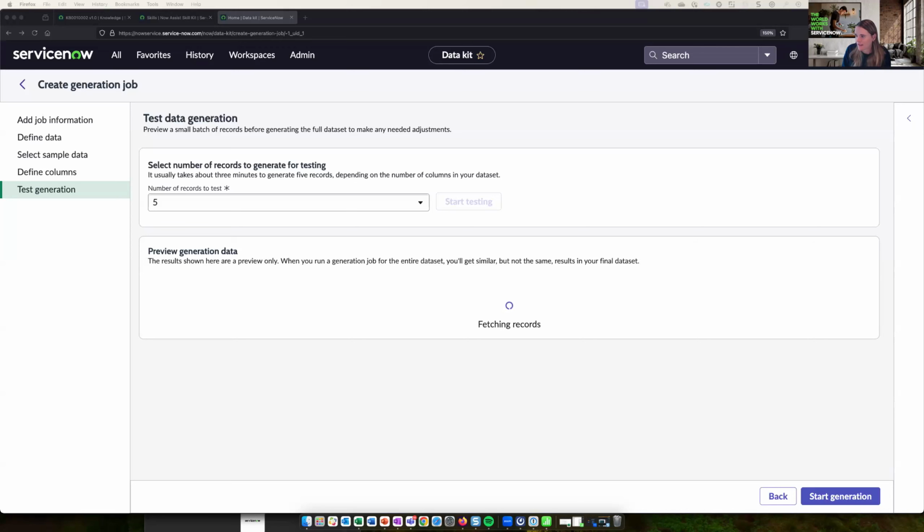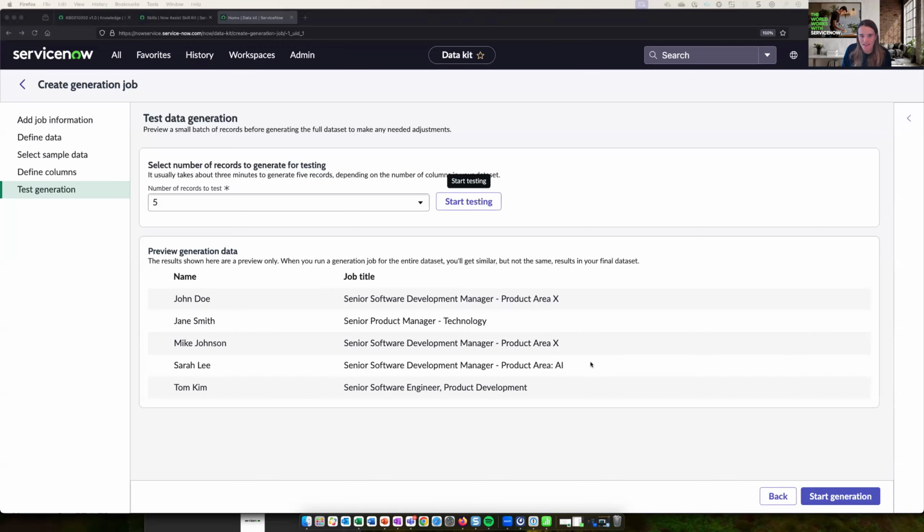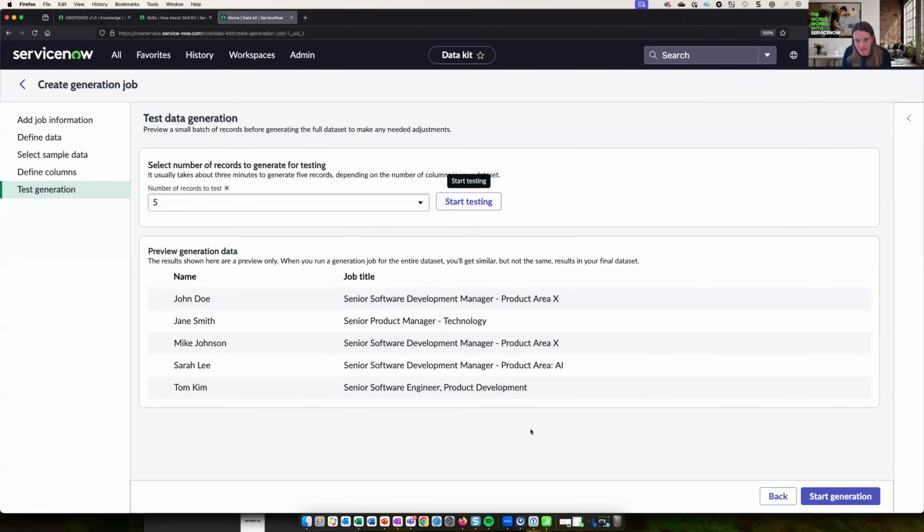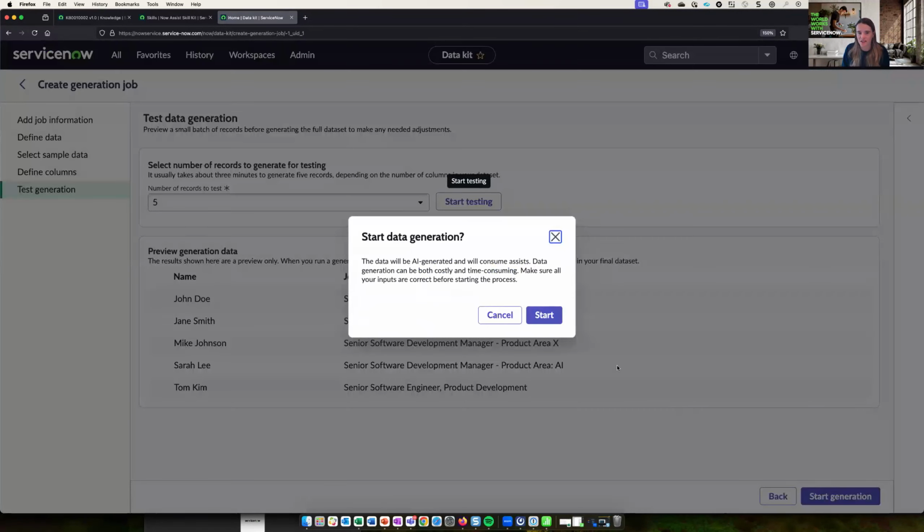I will say on both my employee instances, there we go. We can see just a sample of some of the data that was generated. You can see we've got John Doe, Senior Software Development Manager. This works for us, so we can start the generation job.